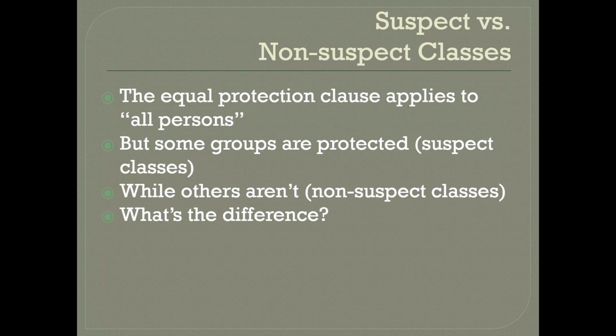So the key question, of course, is what's the difference between a suspect and a non-suspect class? How does a class become suspect so that official discrimination against it is illegal? Well, the simple answer, of course, is the Supreme Court decides. What does the 14th Amendment mean? Whatever the Supreme Court says it means. Well, that's a simple answer. What has the Supreme Court said about the difference between suspect and non-suspect classes? Well, they have tried to lay down some indicators, a definition of what are suspect classes, and I'll highlight 4 of the criteria that they've mentioned.